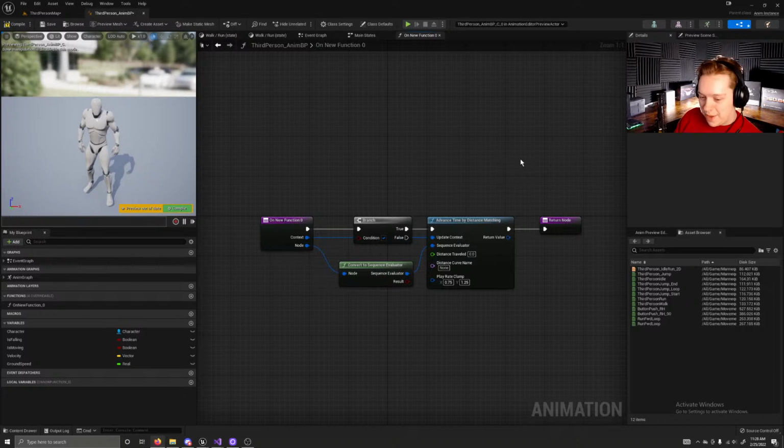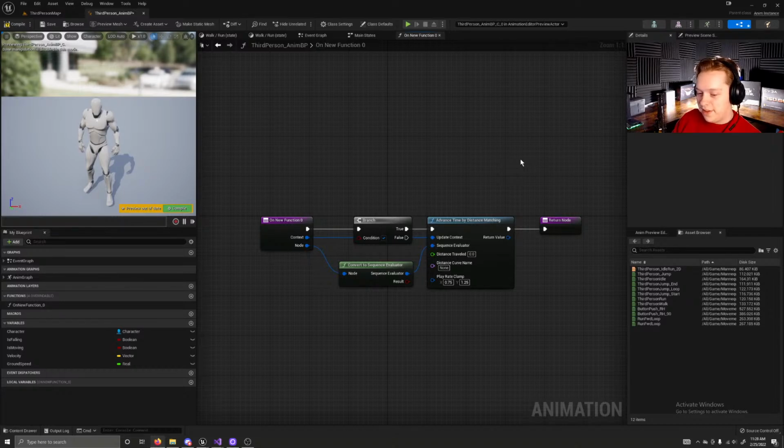There's distance matching and there's motion warping. Motion warping is stride warping, orientation warping, slope warping. That's it. Those three things.